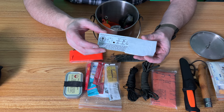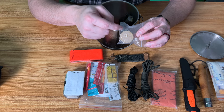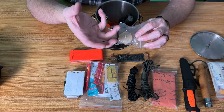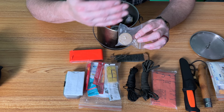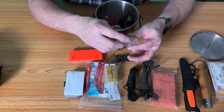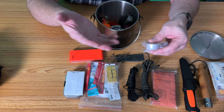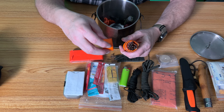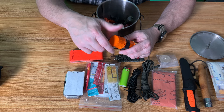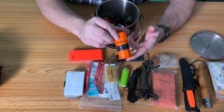A candle can be a fantastic item. If you're having trouble starting a fire with brush, you can light the candle, put it underneath, and that heat will help things along. In any kind of shelter, candles can actually raise the temperature a bit, so it's a multi-functional item. They really don't weigh much, so having a tea candle or a couple of them is a great idea. I also included waterproof matches — they get wet, can be relit, and you can find them anywhere. This container is from UCO, one of the better containers out there.